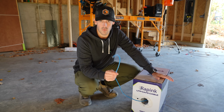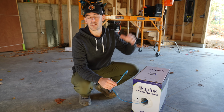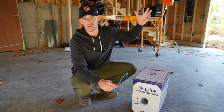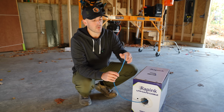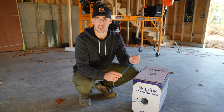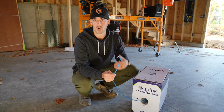And the last item on the low voltage to-do list would be network runs. Now this is Cat 6 cable that's capable of power over Ethernet. Because as you'll see later, we're gonna set up our own kind of surveillance system paired to a network access server, which is gonna live in the closet behind me. So I've gotta make runs for this PoE capable Cat 6 cable to all of those locations for the cameras. Plus I'm gonna add some drops in the shop for networking things.